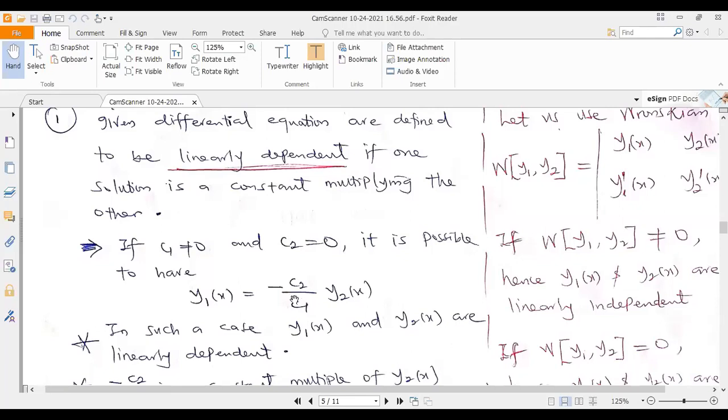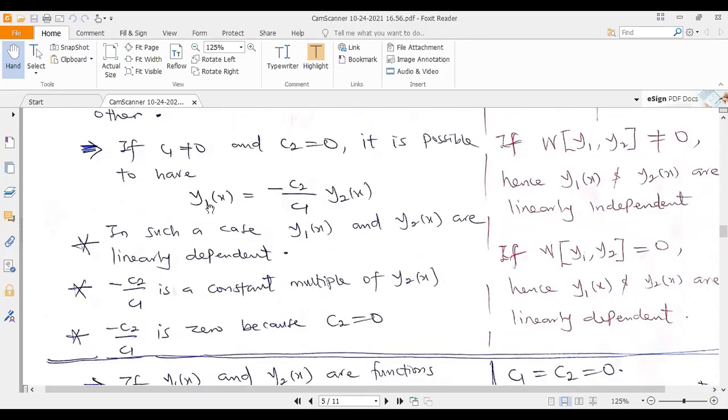So the way I normally explain to my students is that before I normally used my father, but now my mother has joined the system. So that is the point now. When I'm teaching this to my students, I always use this one so that they should know the difference between linearly dependent and linearly independent solutions. So in this case now, look at it now. We're having a solution Y1 is equals to minus C2 over C1 multiplying Y2.